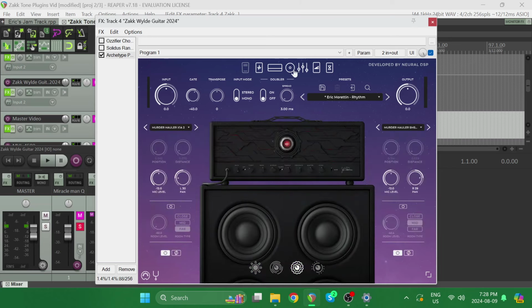I really like that, especially if I'm just on my own, just messing around, not really recording. It sounds pretty sick. Kind of sounds like you're playing almost in a huge venue, which is pretty neat.